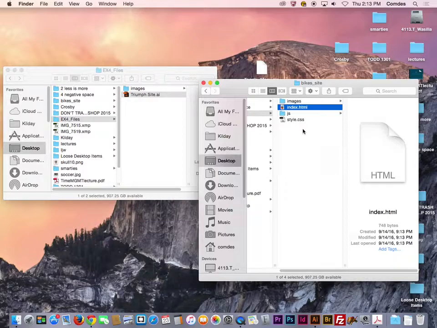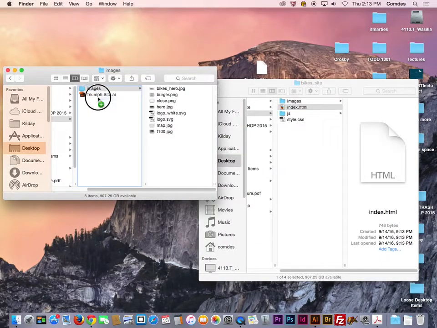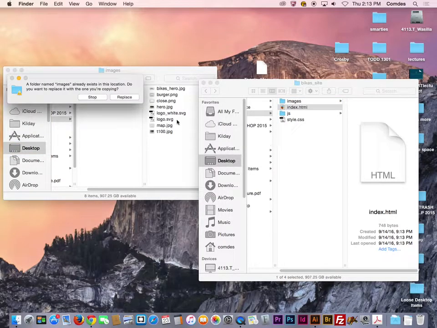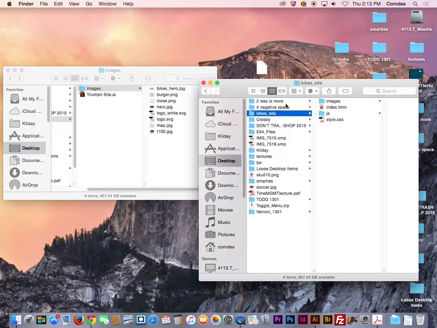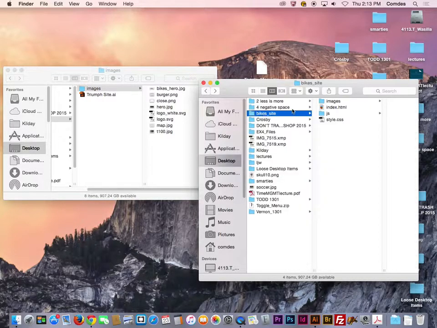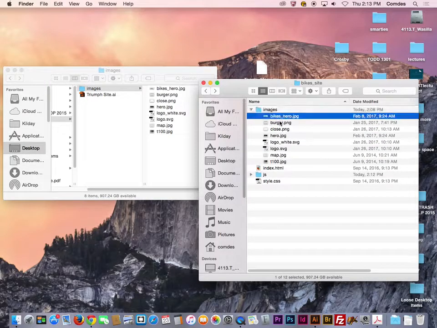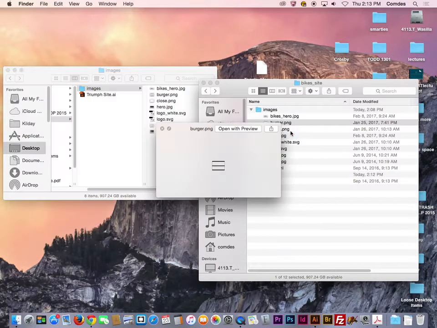That's kind of exactly how we've been doing the exercises, right? Right, all right. So in EX4 files, I'm just going to drag these images. I'm going to copy these over into my bike site folder and replace. So now in my bike site, I've got my images folder, all have the images in there.